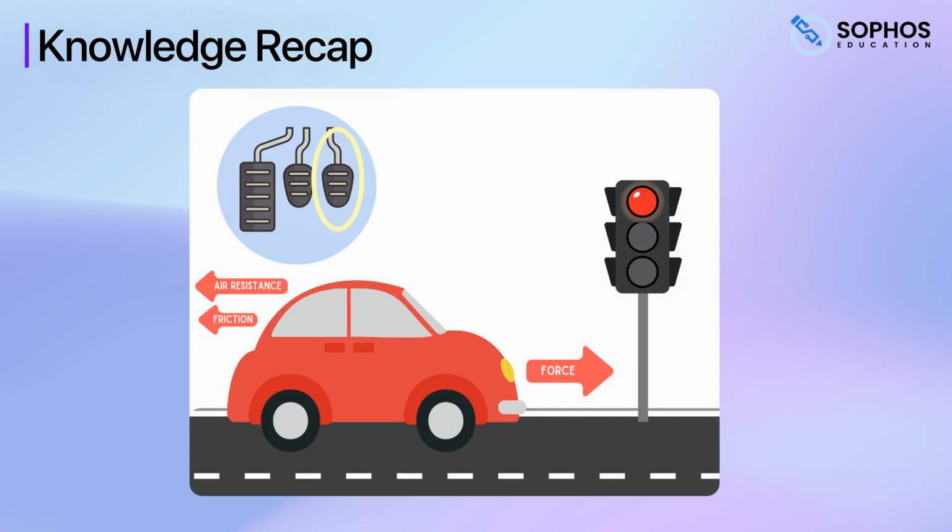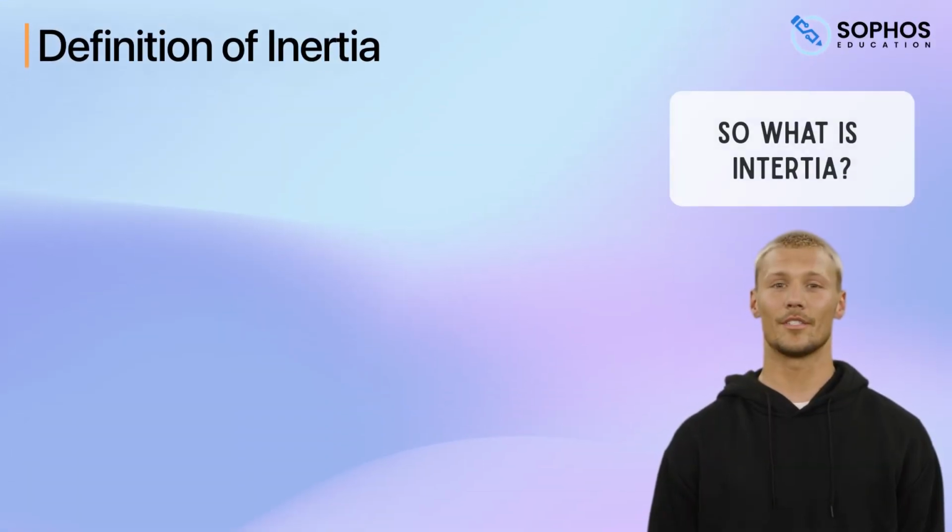So far, we have applied Newton's first law to understand the motion of everyday objects. You have learned how forces affect the movement and stillness of things around us. Building on this foundation, we can now delve deeper into the concept of inertia. Let's get started. So, what is inertia?